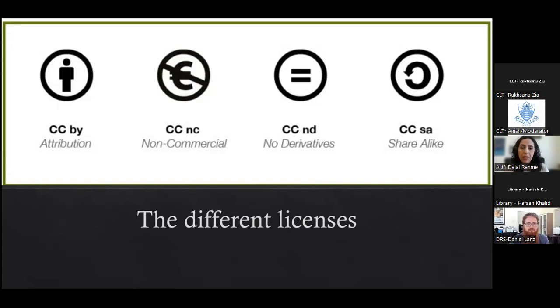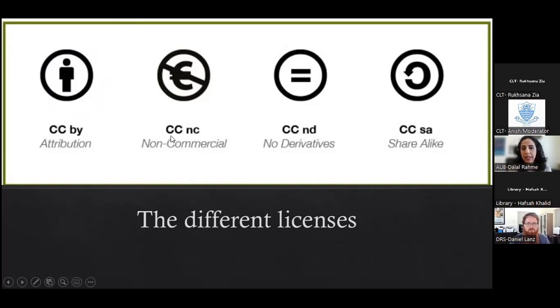So these are the 4 licenses provided by Creative Commons. Whenever you see this sign, this means that you need to give attribution to the content you're using.